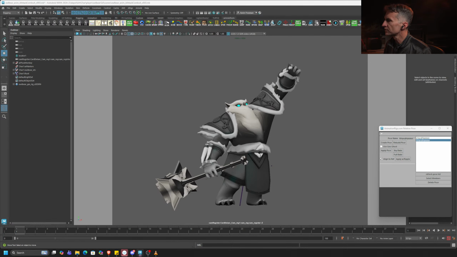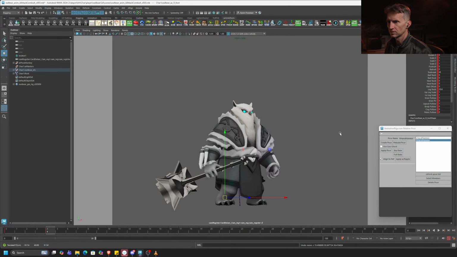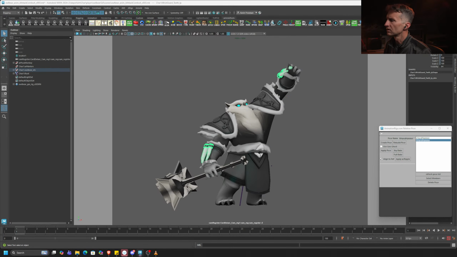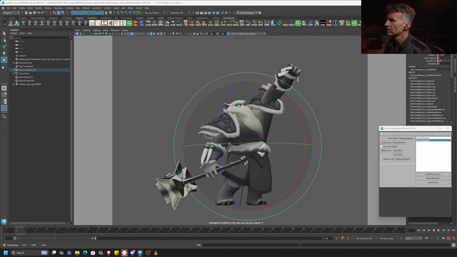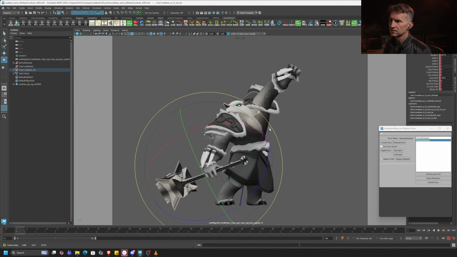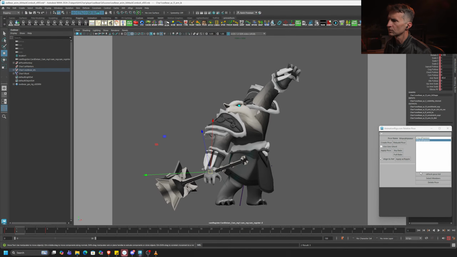Okay, and then let's drive this right leg up. Hold on. Yeah, I don't know. That may be too much with the arm. And then let's move this hand down. And the hammer is going to move down with it.